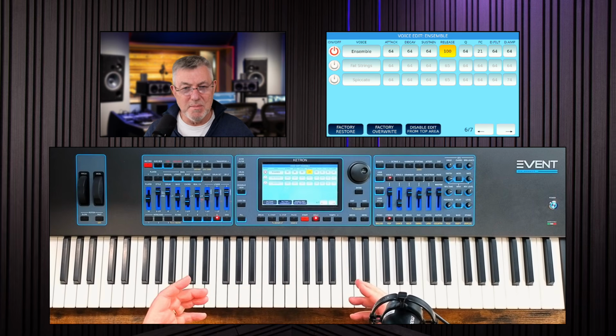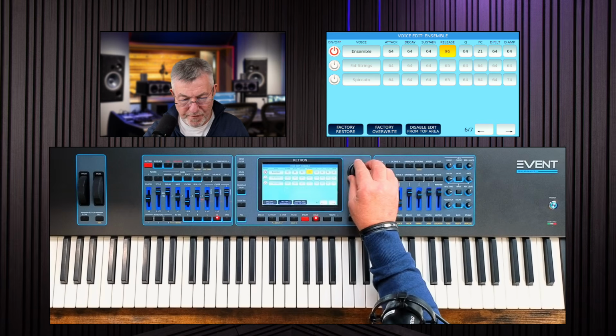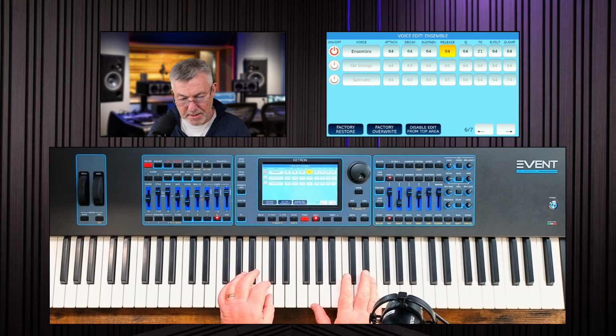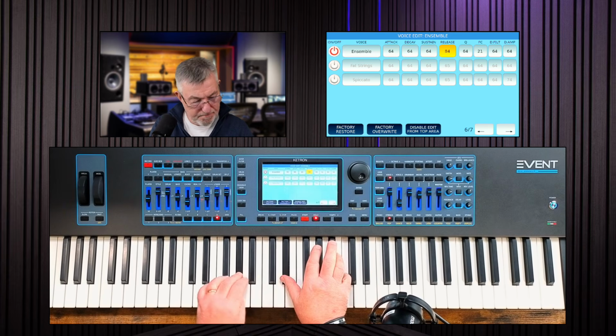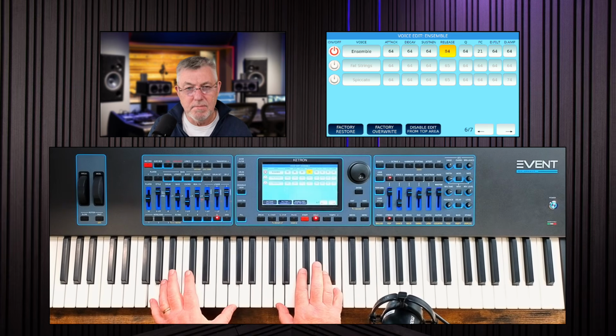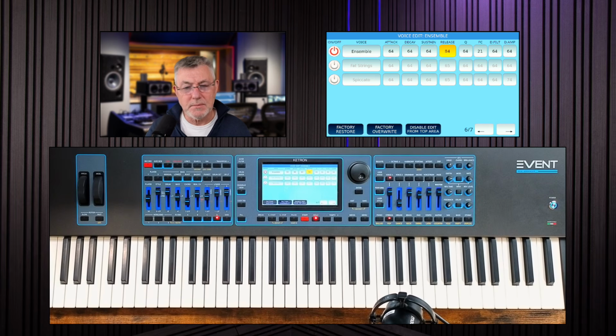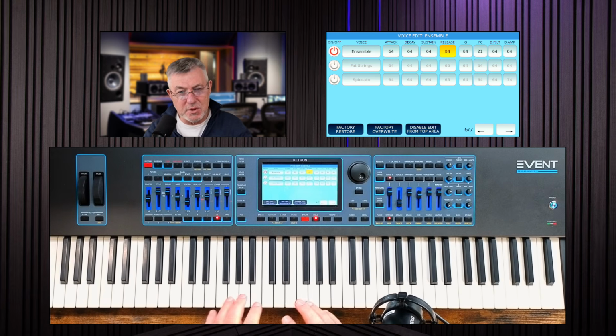We've gone to an extreme now, but look how long that will stay on for. So maybe let's go around the 80 to 85 mark. Okay, so that's nice. We've got that lovely release. So when we take our hands off, as we're changing from note to note or chord to chord, depending where you're using this sound, you've got that nice little release that will tie each change together.